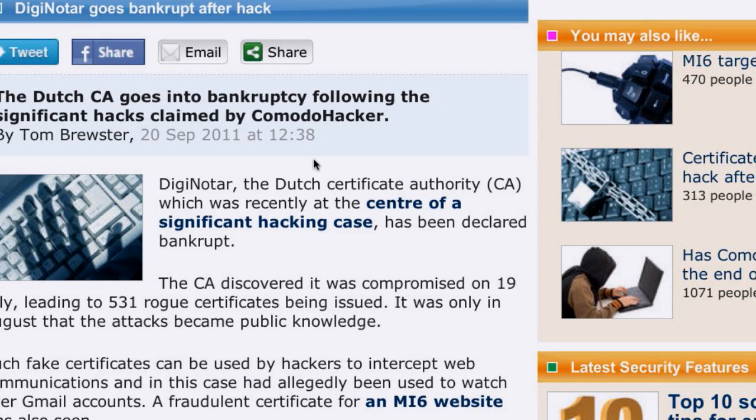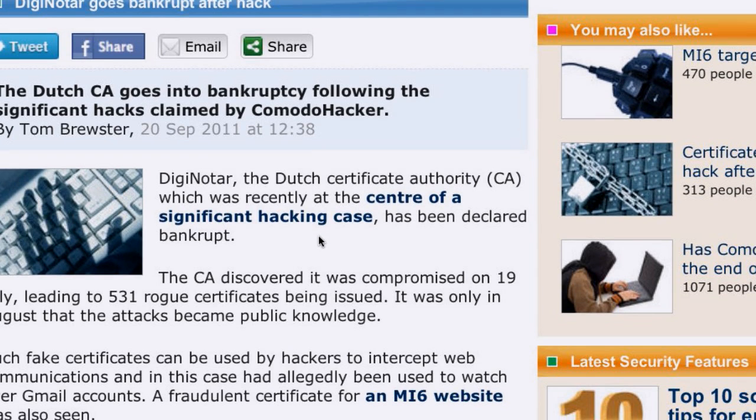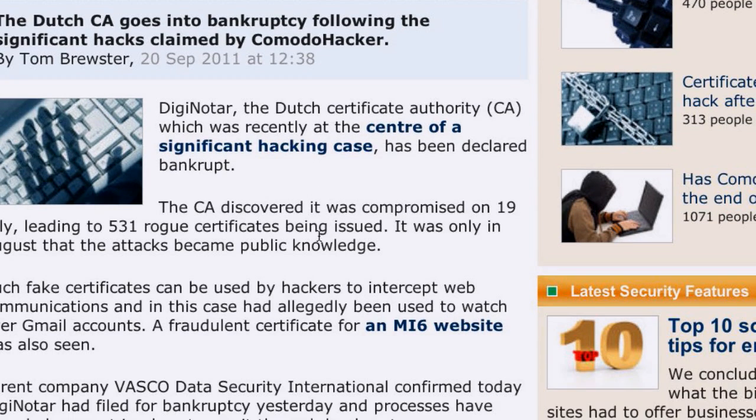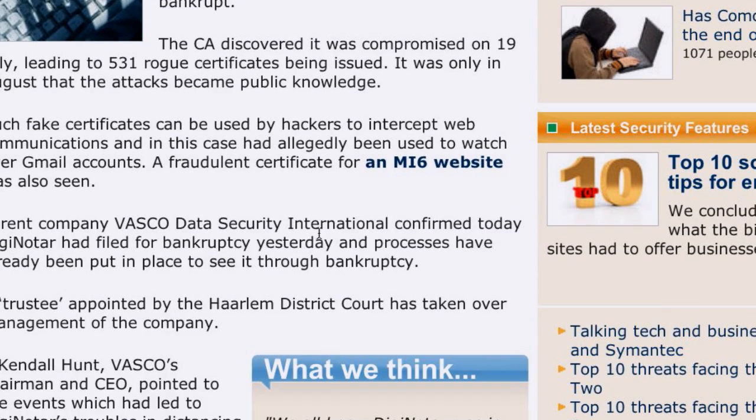All right, I'll cover one about DigiNotar, because DigiNotar has been the center of a lot of drama lately. They got taken over by the Dutch government, and now they're filing for bankruptcy. They're shutting down because of all the latest controversies. Specifically, since Mozilla, Google, and Microsoft all withdrew their trust, they're no longer a certificate authority, so they're out of business.